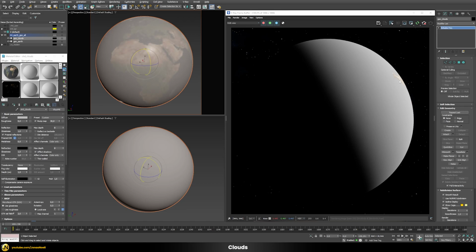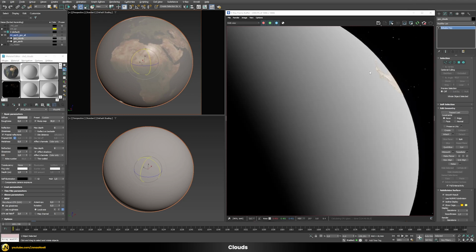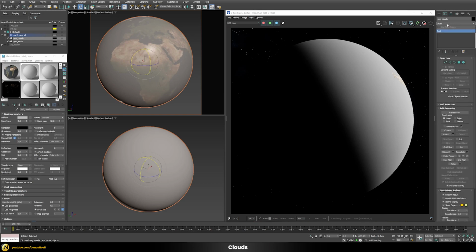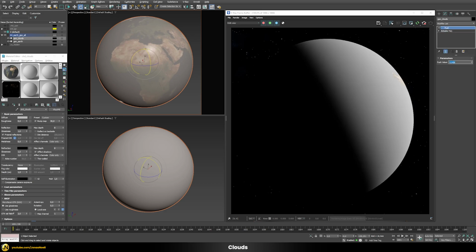In some parts, because we have some displacement for our mountains, those mountains are still coming through our clouds. That's not what we want, so we add a slight push modifier on top of it. We give it a value of 0.5 centimeters, for example, to slightly push the clouds on top of all of our mountains and so on.